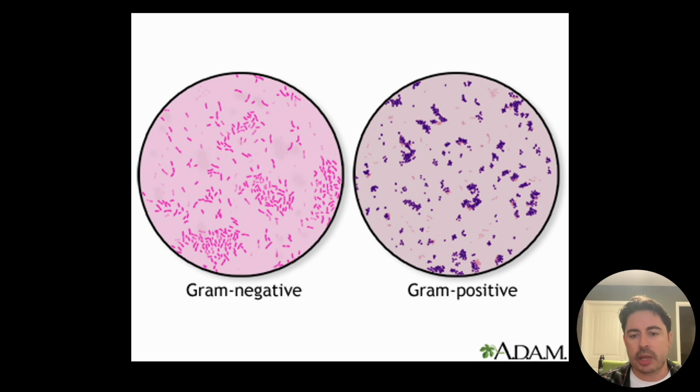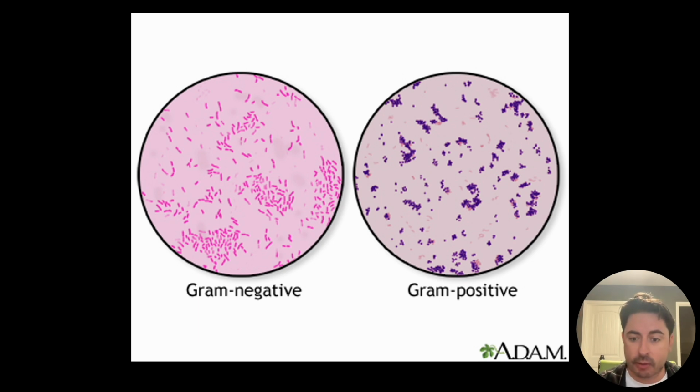So when we look at getting a sputum sample on these patients, right? We need to identify, hey, is this patient having a fungal infection? Are they having a viral infection? Or is it a bacterial infection? And what we do is we will do what's called a sputum sample. And when we get a sputum sample, we will go through this whole process.